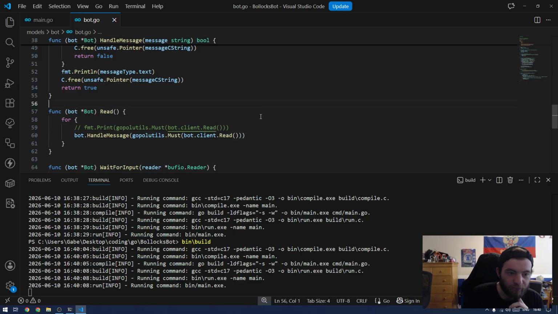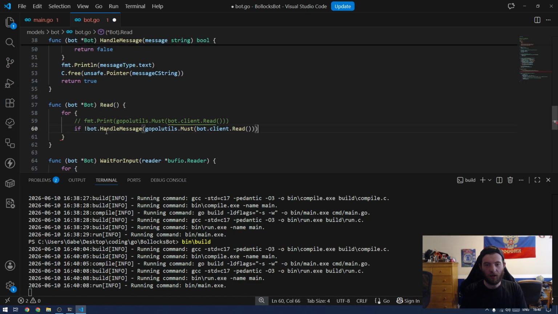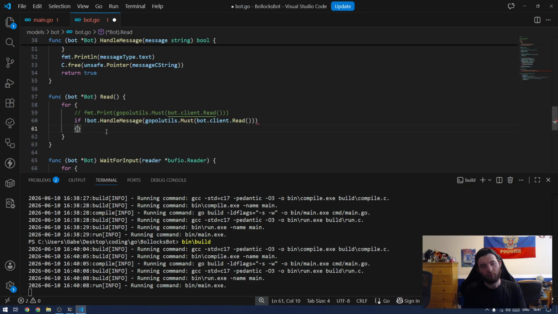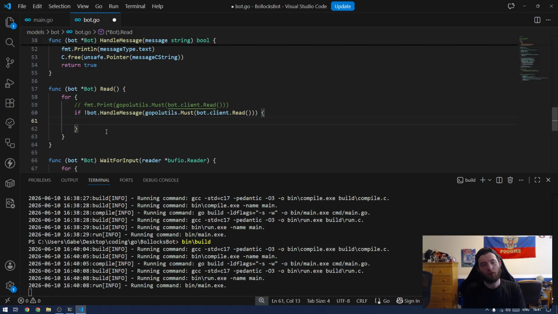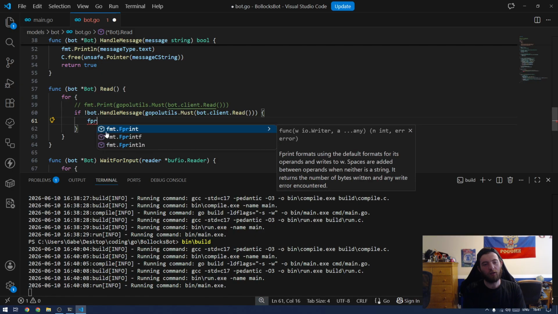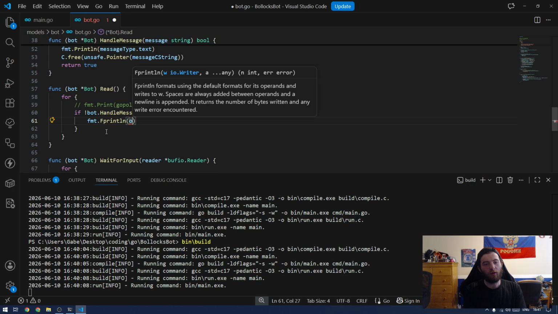Oh. Oh no, that's handle message, my bad. Yeah, and then if not handle message, what are we gonna do if we, f print, or I guess, yeah, f print line OS standard error.